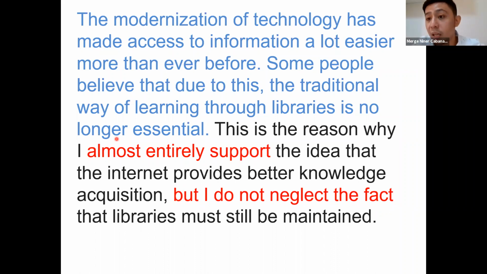So the question is, what is the main idea about? The main idea is about education. When you're talking about a comparison of the internet and the library in terms of education, the similarity is the acquisition of information, and the difference is how accessible, how quick, how convenient one is over the other. So what I did is present the idea that because technology has constantly been evolving, it is now much easier to access information using internet technology. And because of that, some people claim, many individuals assert, many people are of the opinion that the traditional way of learning, which is going to the library and borrowing books, is no longer essential. I replaced the word unnecessary with the phrase no longer essential.